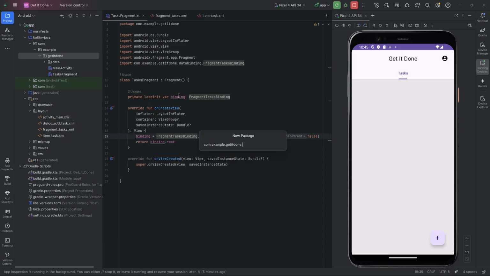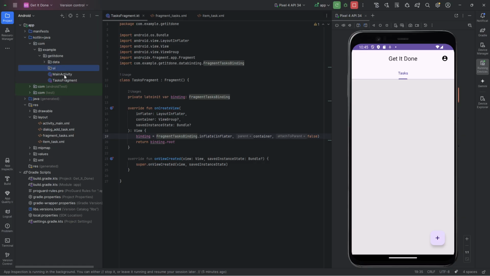However, having that next to the data folder, it's going to not make sense with our package hierarchy. So a really good practice that I like to do, and lots of engineers do, is if you've got a package for your data, well then we can have another package for all of our UI. So right-clicking on the top-level package, the Get It Done package, and doing New Package, we can have a folder for all of our UI files, our user interface files. So I'll call that UI, and I'll select both main activity and tasks fragment and move them both into there to refactor that. And I'll say yes to refactor.